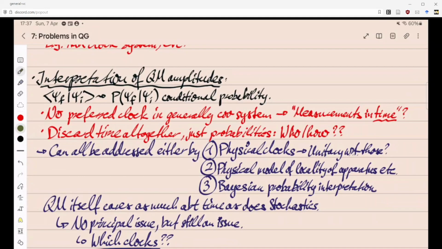But more generally, if you don't want to fix everything on a given notion of clock, or like your interpretation should be independent of whatever choice of clock you make, then there's still the option of interpreting the probabilities as Bayesian. This means that you see the probabilities as encoding a degree of belief that a certain event will take place or that a certain property will hold true once you perform some sort of check on the property that you want to check. And these degrees of belief are always conditioned on what initial information you have available. By itself, you can do this even regardless of whether you're doing QG or not.